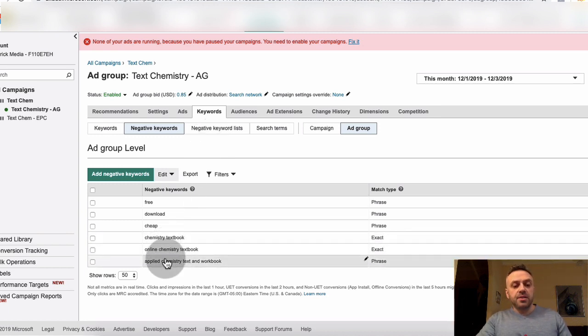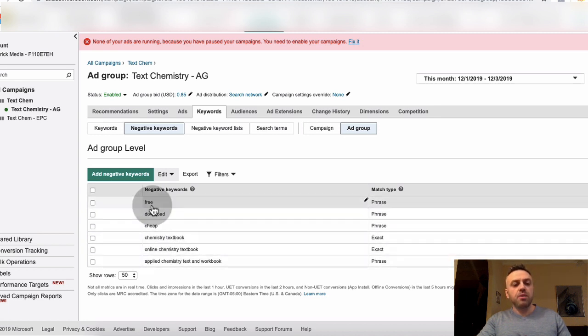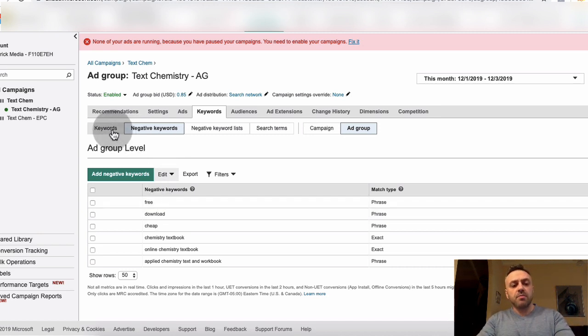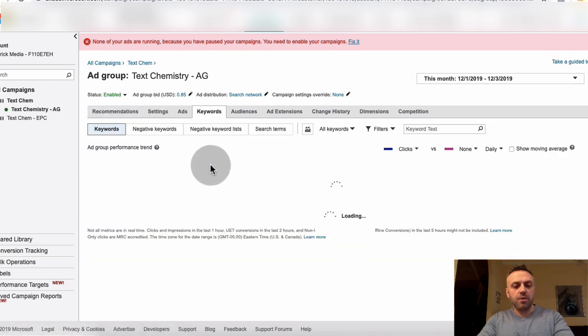Now, from my research I realized that this could be a really good list of negative keywords. So this list is not very long, and you can increase it, decrease it as time goes on, but you're not going to be decreasing this list, obviously. But at this point, this is all I have. So let's look at what else we have in this campaign.